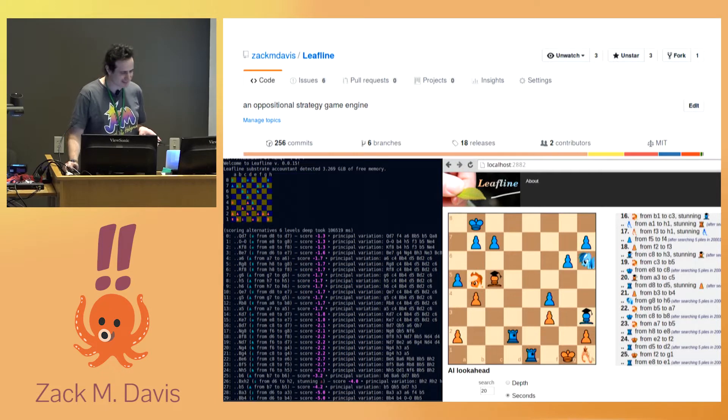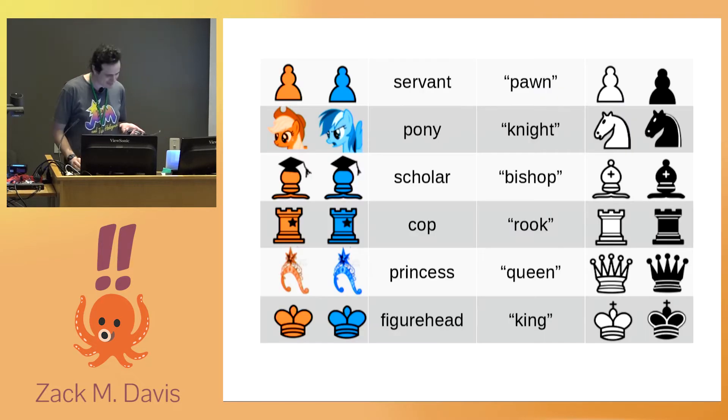Actually I felt like writing a chess engine was too much of a cliche so I decided that my program was an AI for a game that happens to be exactly like chess except everything has different names. Anyway, my program wasn't actually terribly good, but I learned a lot about how to think for the same reason that building a submarine in your garage would be a great way to learn how to swim.